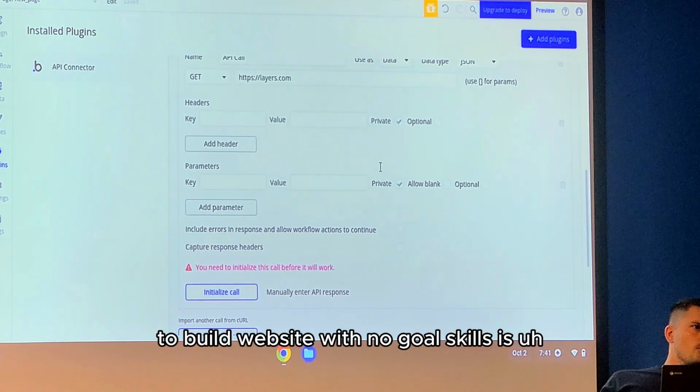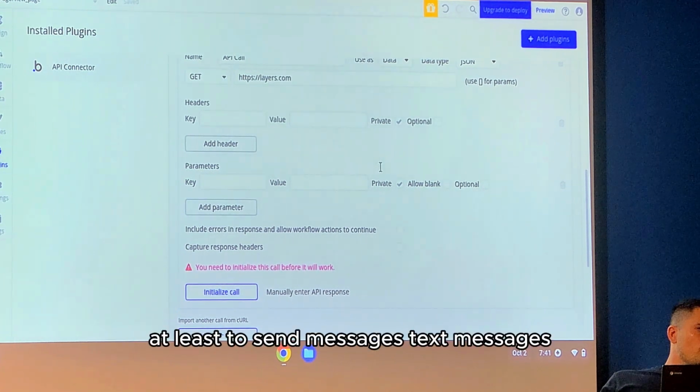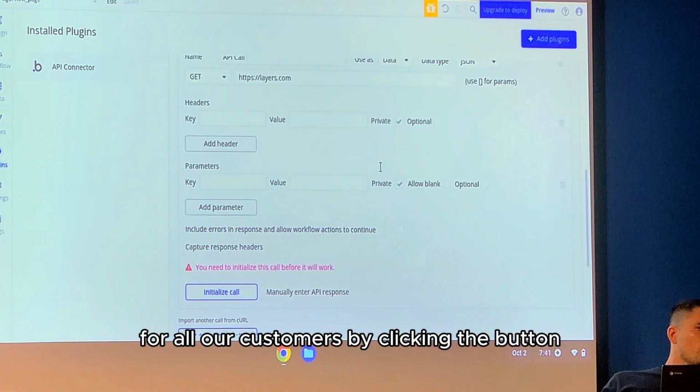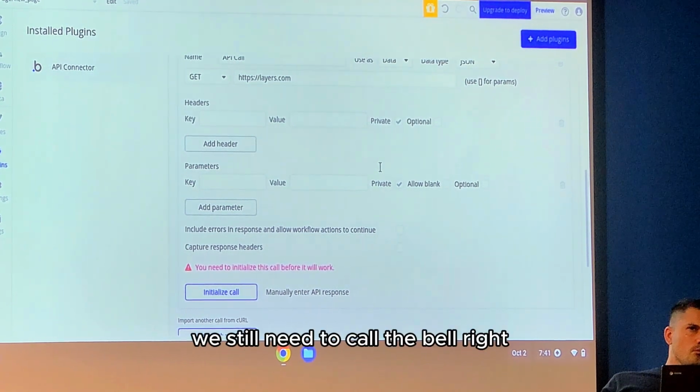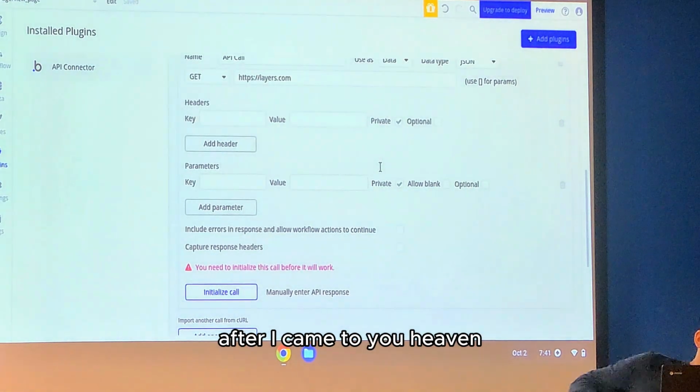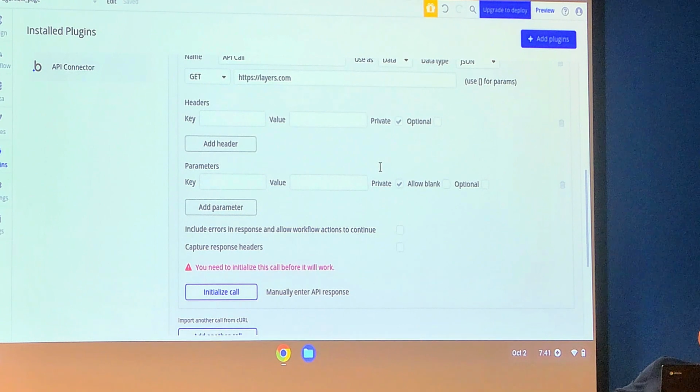But I believe building a website with no code skills is still not possible, because we cannot at least send text messages to all our customers by clicking a button. We still need to hire a developer for that, right? As a developer, I came to your event afraid that I would lose my job. No, I'm not.